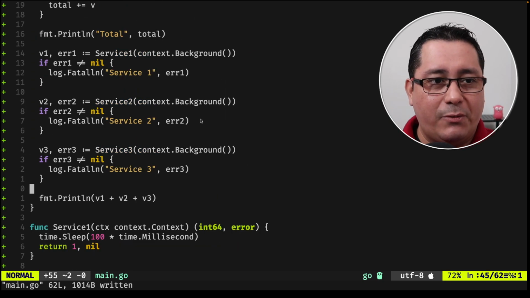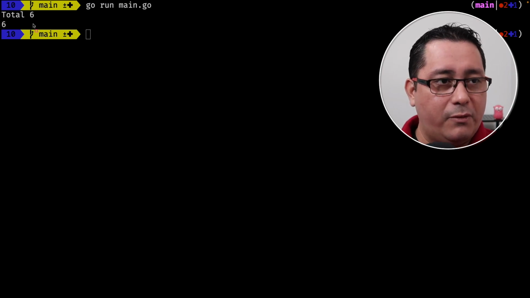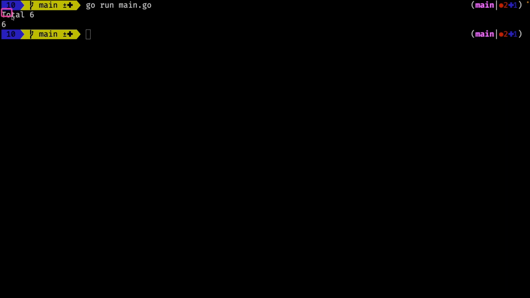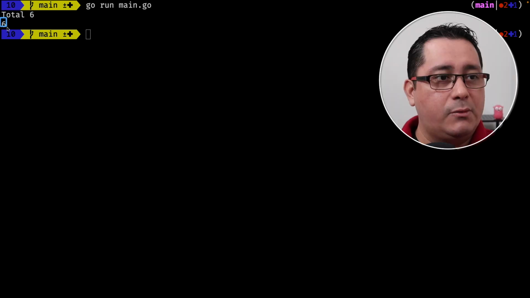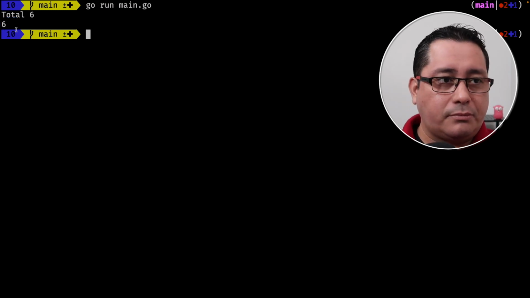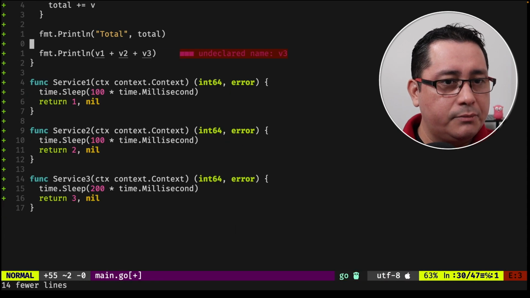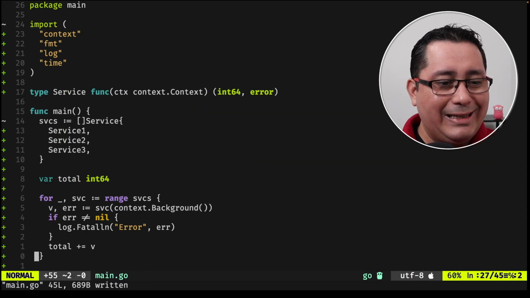For this example, let me run it, and you will see the values are practically the same. So you will notice that we'll be sleeping, and then in the end, total is from the first call, and the other one will be from the second call. So this is the one that we use for the type that we describe. And this one is for the one that we explicitly use the three calls to service and error and whatnot. So let's remove this in particular and look at the current implementation.